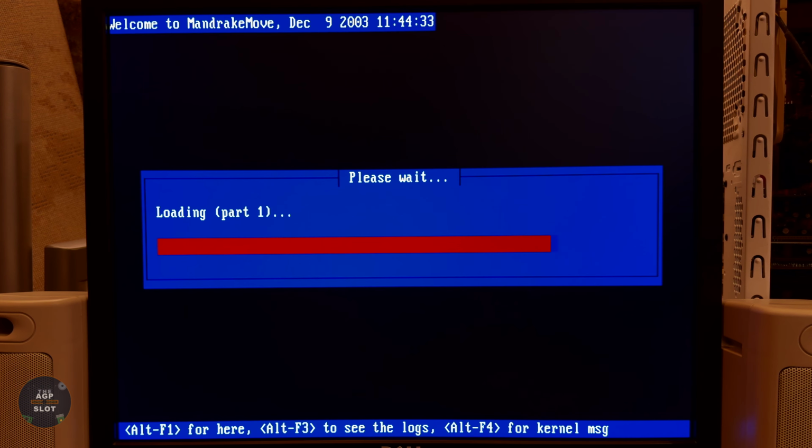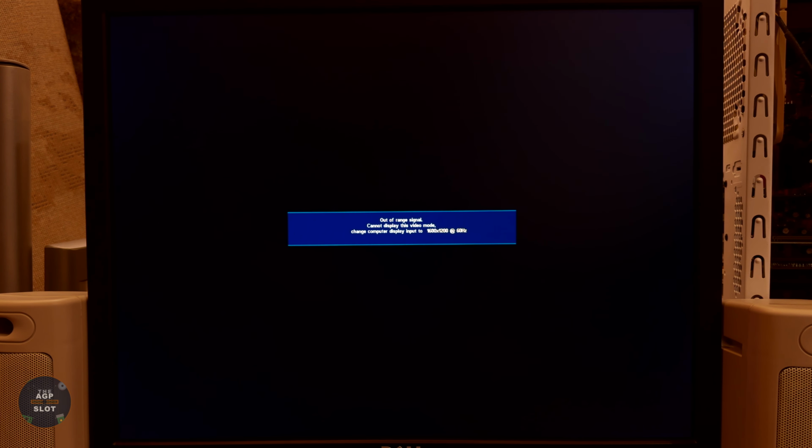So if this doesn't work, I'm just gonna start burning CDs upstairs. So this is still not working. Now if I had some kind of VGA capture, then maybe I could see the output, because I had this exact same issue over DVI. I was able to see the capture, but not on the monitor.